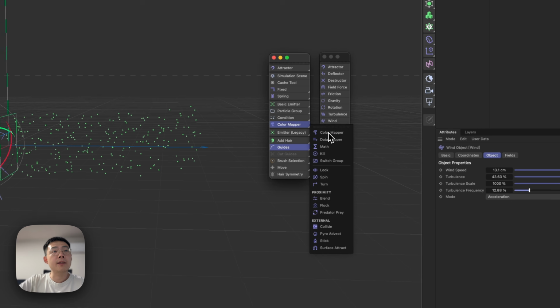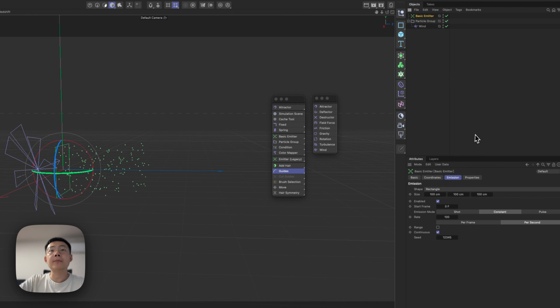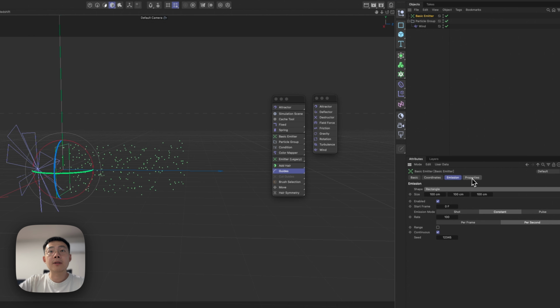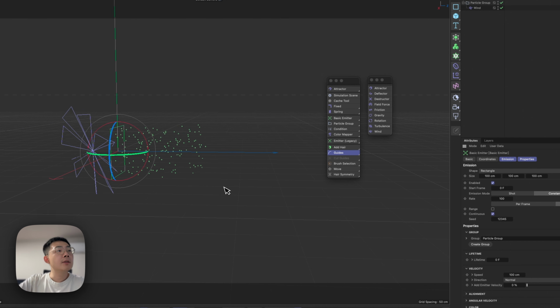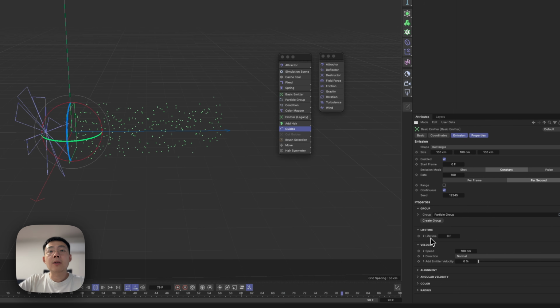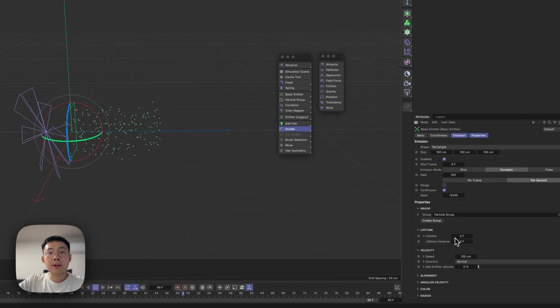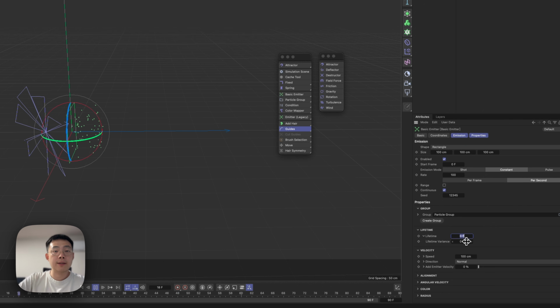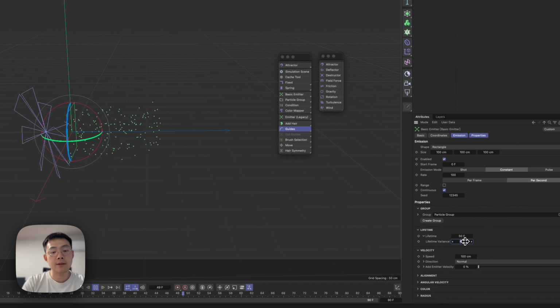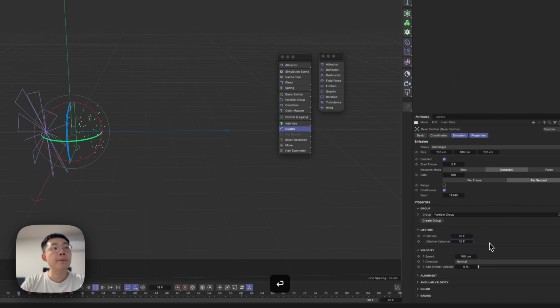Maybe, yeah, let's do that later. So change the basic emitter to... what do I want to do? Oh, alright. So what I have is actually I set a lifetime of, let's say 50, and then a variance of 10, or maybe a little bit better.